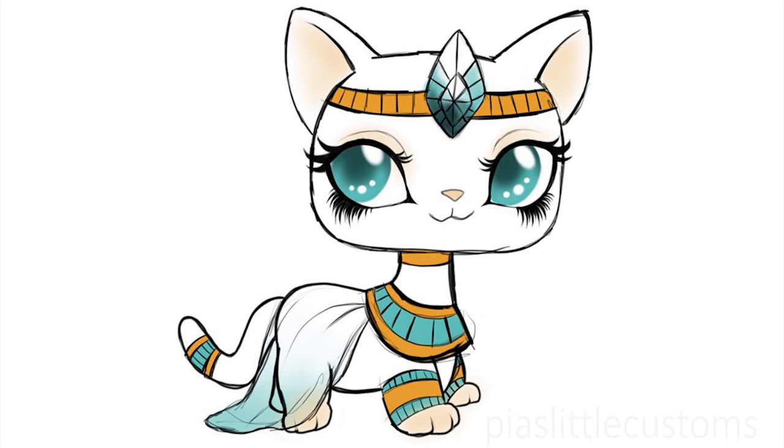The base she used is a short hair kitty, which is awesome because that's a base I normally don't really know what to do with. She designed this amazingly gorgeous sort of Egyptian-style cat. As you can see on its back, covering its back legs, there's some textile that is transparent. I couldn't sculpt anything like that since I didn't have anything that could be transparent, so I just sculpted a solid cape-looking thing, trying my best to make it look very flowy and pretty like it was made from a textile.